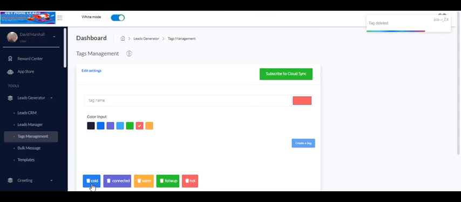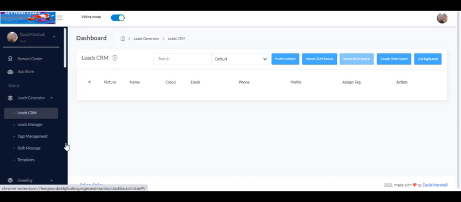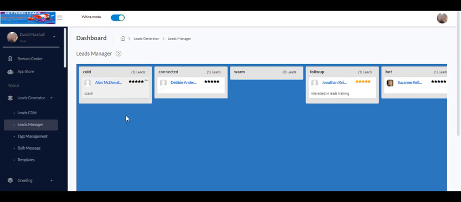The order of this here, cold, connected, warm, follow up, hot, are very specific because in the leads manager, this is the order that they follow. And the people that are in here are the people that I'm going to tag in here. I hope that all makes sense. So what you don't want is thousands and thousands of tags. What you want right at the start of this leads manager, I suggest, is cold. Connected is whether you've actually connected up with them, whether you have had a conversation, whether you're warm, do you want to follow up with them, and also whether they're hot or not. So that's what you're going to see.